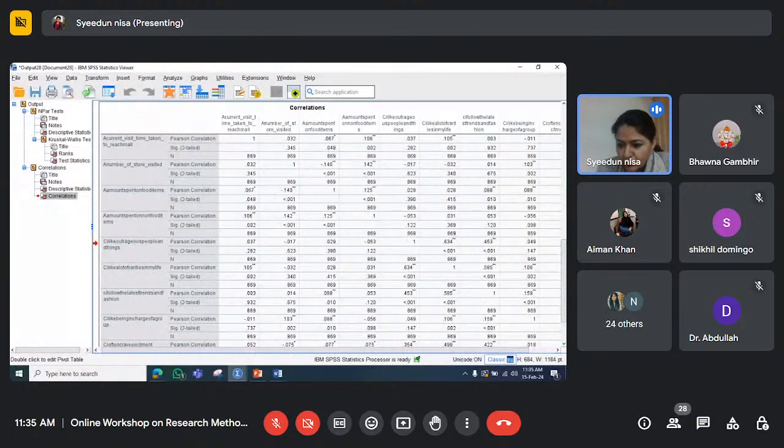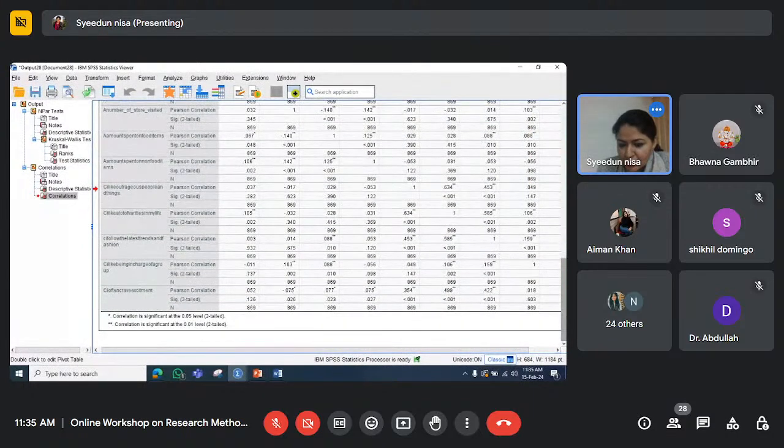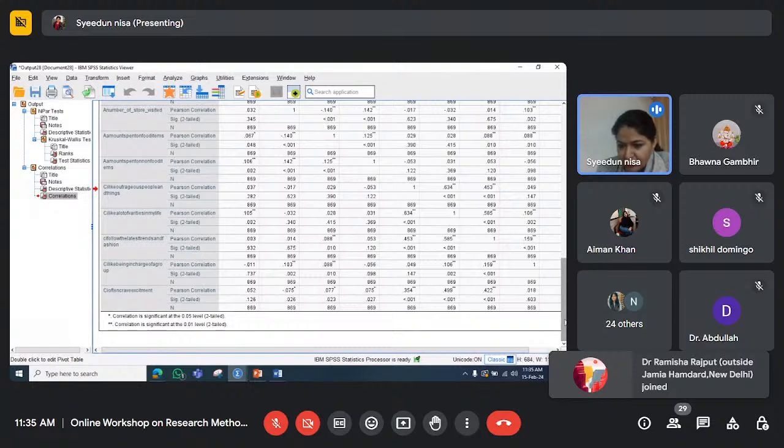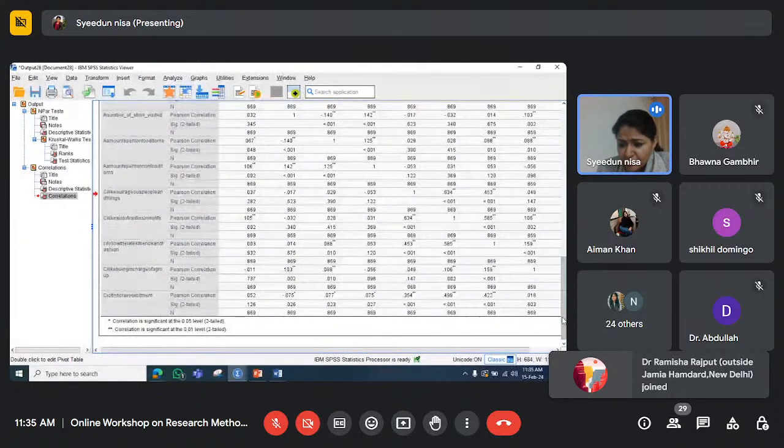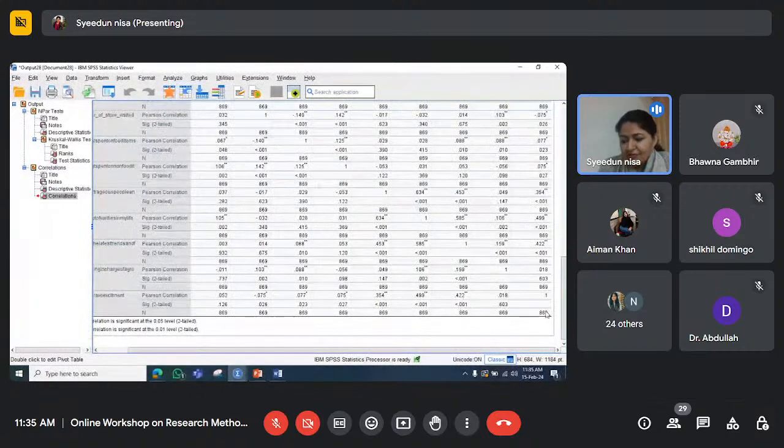But when you are applying a correlation test, you will be looking for your hypothesis, whether I want to see a relationship between these two or not. And if the value is like 0.422, 0.5, 0.6, 0.7, then 0.8, it's a good relationship. In social sciences, we consider above 0.5 and 0.6 as a good relationship between two variables. So if you are getting this, you can always put in your study that there was a positive relationship between the two variables. So this is how you apply correlation.